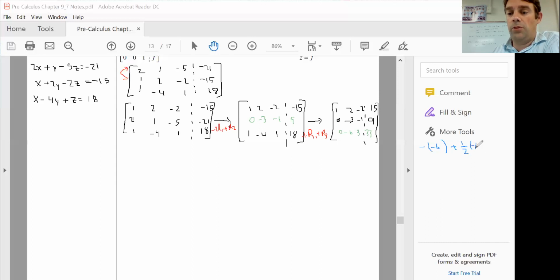Again, I'm just playing with numbers, trying to figure out how I could possibly make that into a 1. It would have been 3 minus, what if I made that a 1/3 there instead? So -2. Okay, that would have done it. If I take the second row, multiply by -1, and add 1/3 of the third row, that would give me a 1 there. Wow. All right.